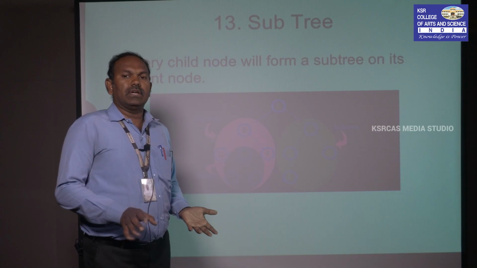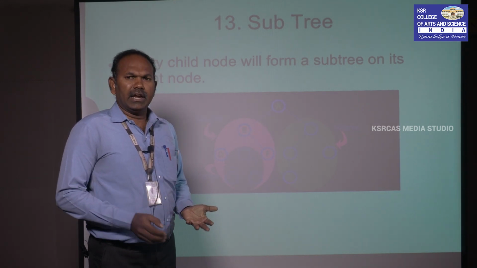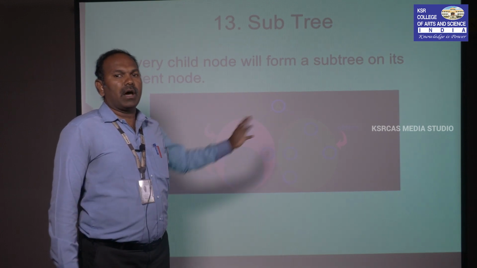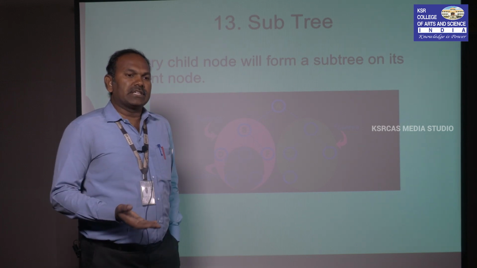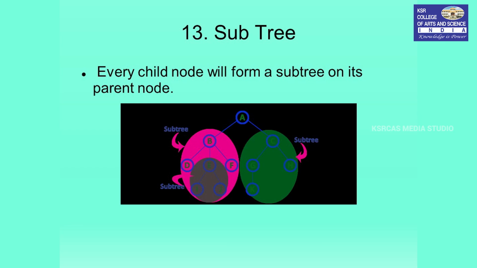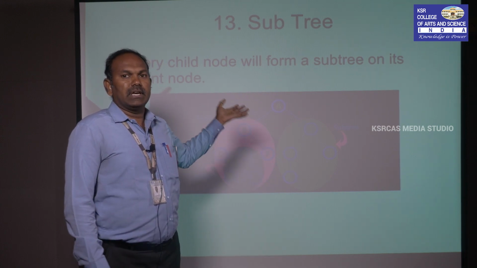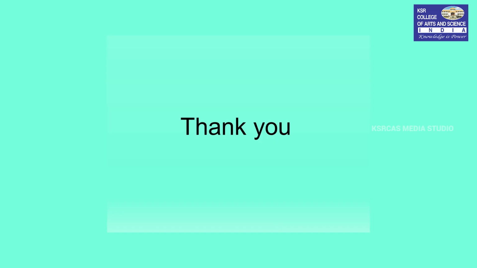Next, we go on to the types of trees: the binary tree and the binary search tree. In all data structures we have common operations like searching, sorting, insertion, deletion, and updating. These operations can be performed on all types of data structures. In the binary search tree, we will go into detail about what the tree is and how it is used in the data structure. We will see that in the next class in the tree section.